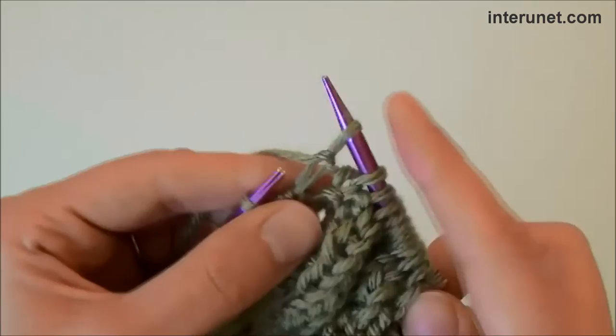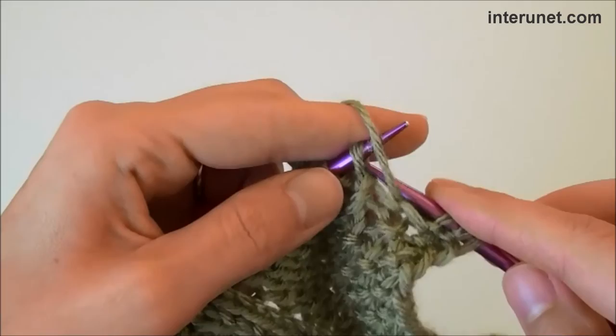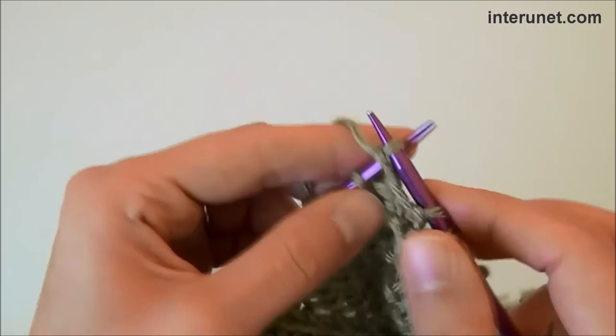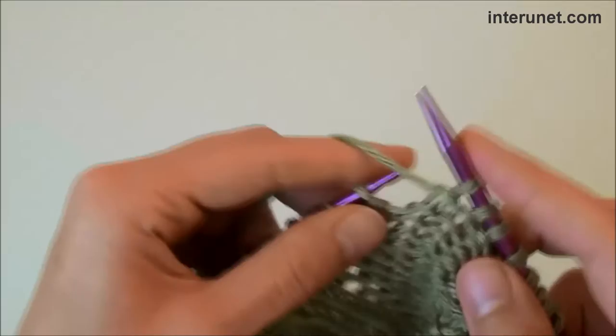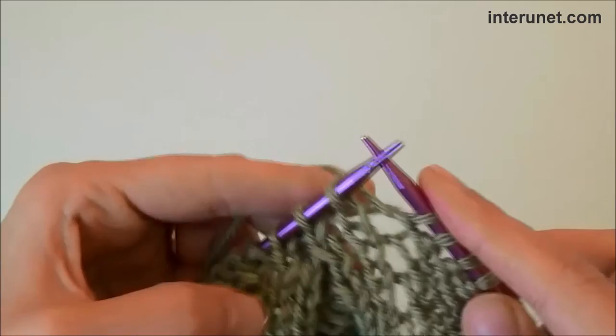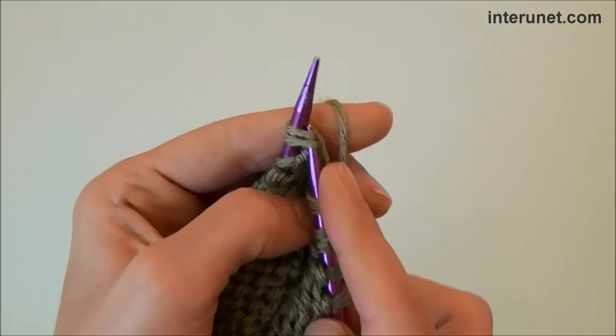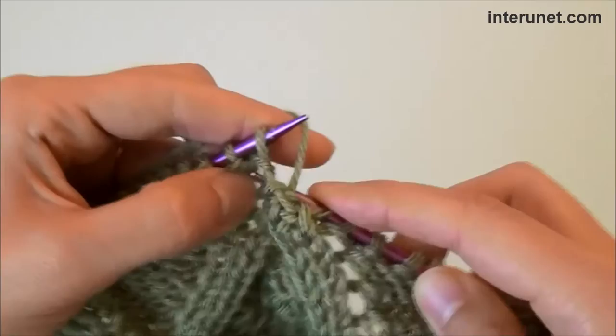So for the last row of the pattern, again purl 1, knit 1, purl 1, then purl 8, again pick up 1 stitch, and then again double slip decrease, knit 2 stitches together first, and then make 1 stitch from 2, and then again pick up 1 stitch and purl 8.